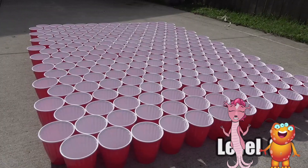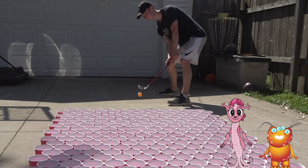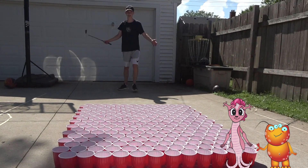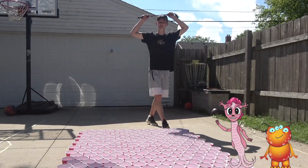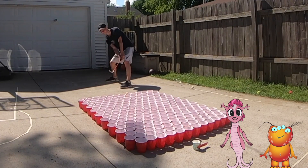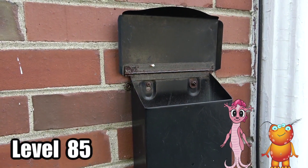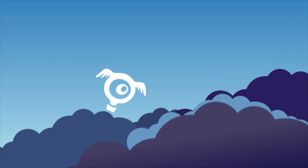While it might feel a little crummy at the time, it actually helps us to be better learners and harder workers. So when we finally get it right, it feels that much better. The first time I tried to cook a pizza, I completely burned it. But after a few more tries, I found the perfect temperature and cooked it just right. Mmm, pizza. When we recognize our failures, we can learn how to improve and eventually succeed. Pretty cool. We can learn a lot from these tricks, huh? Oh, for sure. Do you want to try some of our own? Let's do it! Hooray! Hooray! Yay!